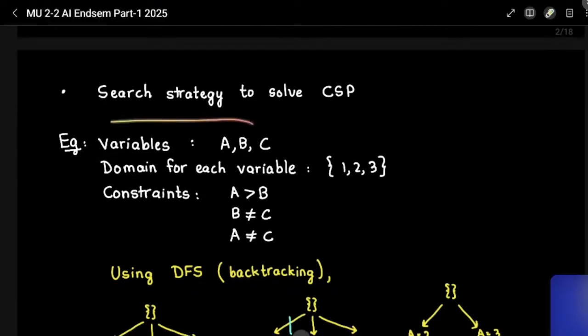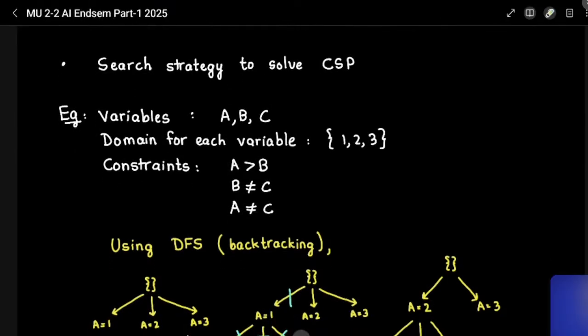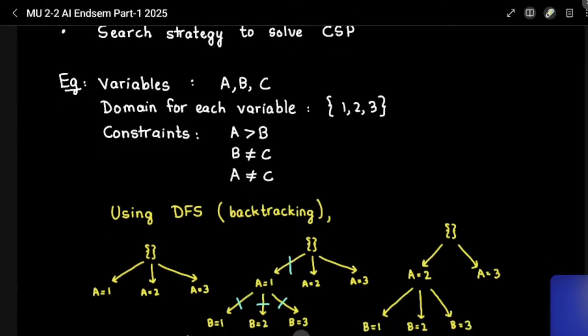So let's say this is our CSP, a simple CSP problem. You have variables, domain, and constraints. There are many search strategies. Let's use DFS for the sake of it. There's another name for DFS, backtracking. We'll come to backtracking later; it'll pop up once again.